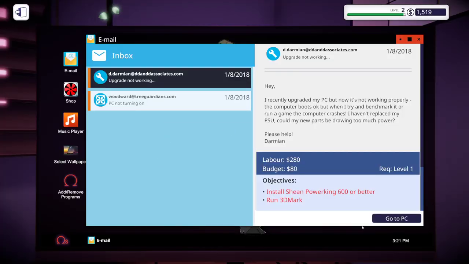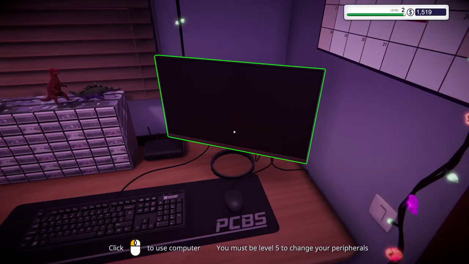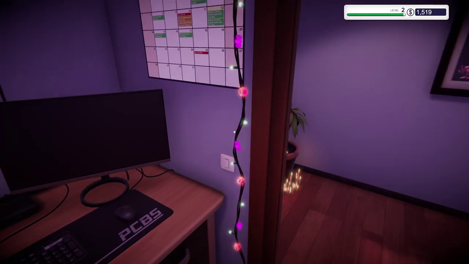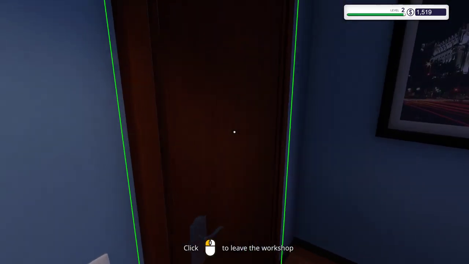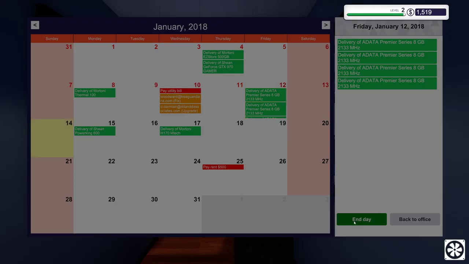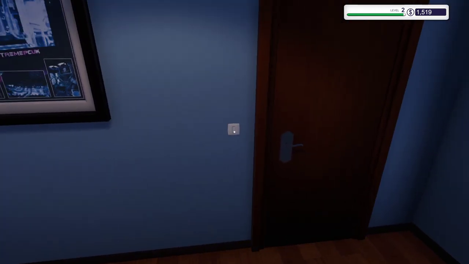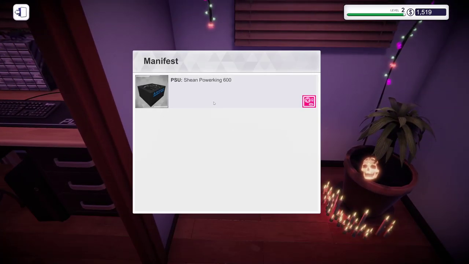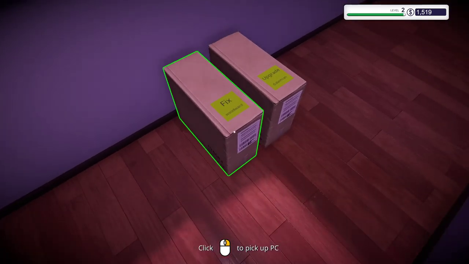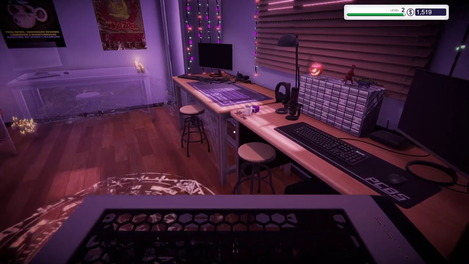All right, so let's go ahead and close out. Shut down. Oh, there's a light switch here too. Okay, that's cool. And end day. Good work. And we have parts. Yay, lights. Okay, there's the power supply. So we need power supply. This one. Issue one.